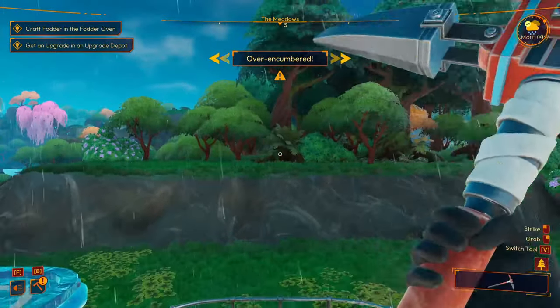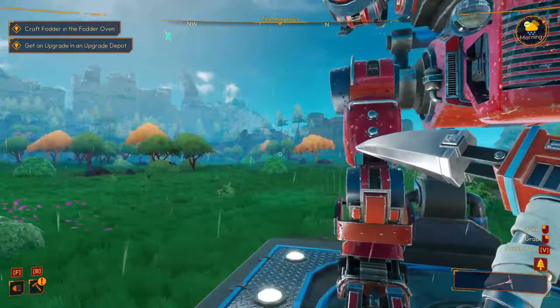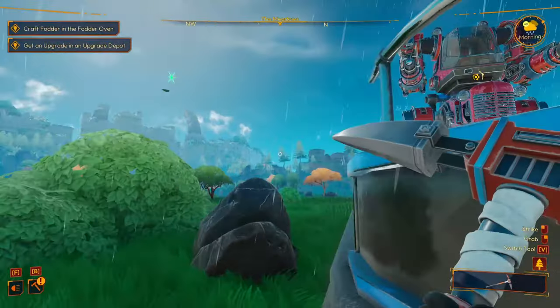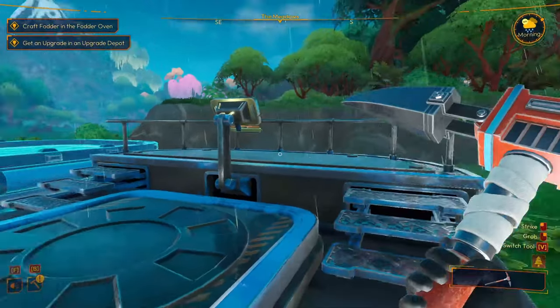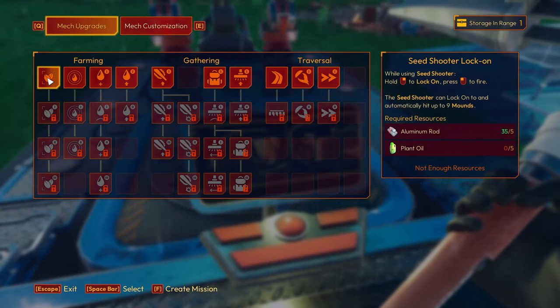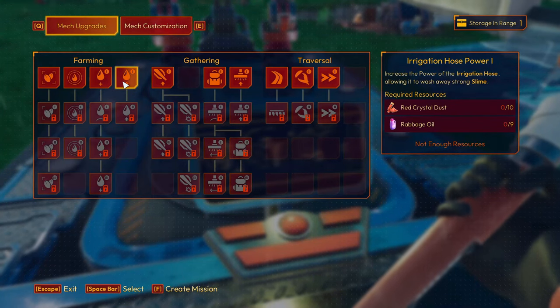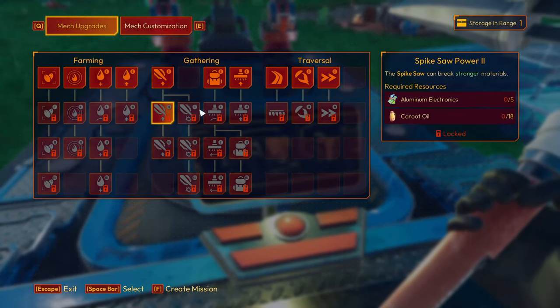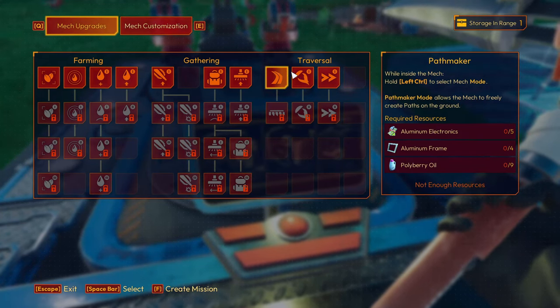Interact. That grabbed my entire mech from me. Okay, that's pretty cool. How do I do this? Do I come up here? What do we do? Open depot. Oh, nice. Okay, irrigation water tank capacity, irrigation power, saw spike power. Okay. So this is how we upgrade things.